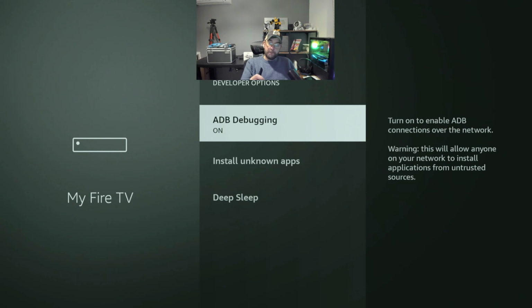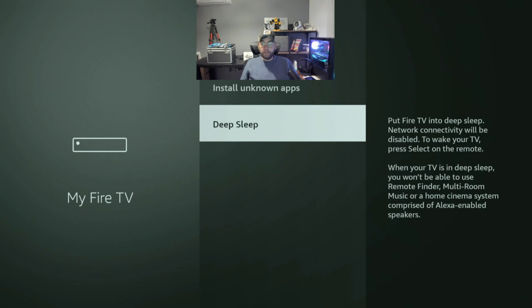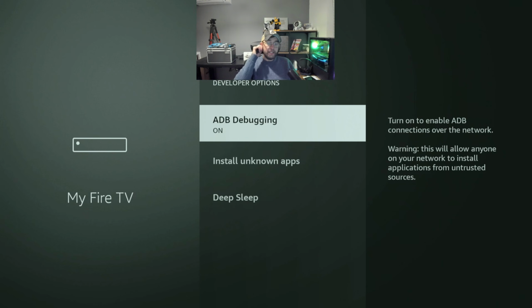The problem is, on the Firestick 4K Select, all you have is Deep Sleep. You don't have ADB debugging or install unknown apps. And I'm afraid if you have got that, all you're going to be able to do is official streaming. You can't sideload or jailbreak anything on that device. So if you've got the option or the receipt, send it back. But I know they sold it really cheap. And if you're just using it for official streaming, it's not a bad idea, because you can put all your official Netflix, Prime, those sort of apps on.